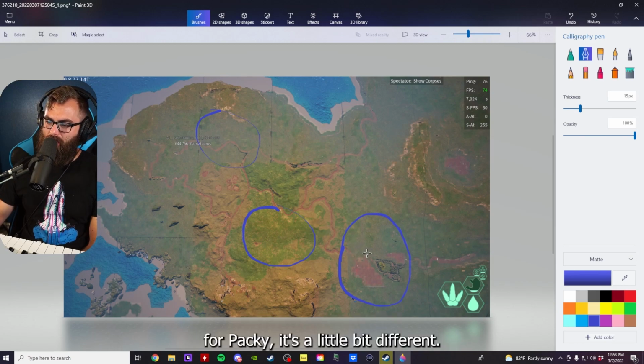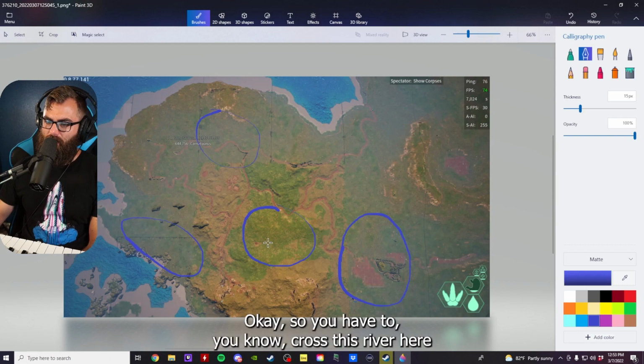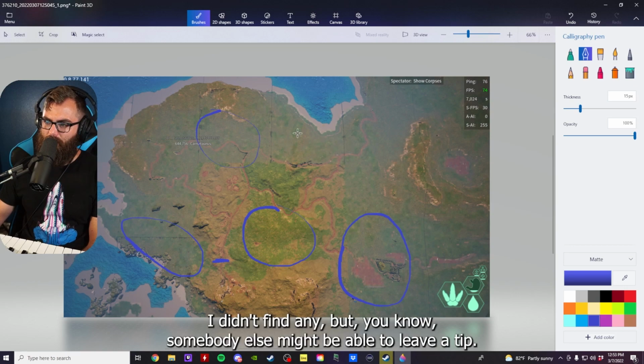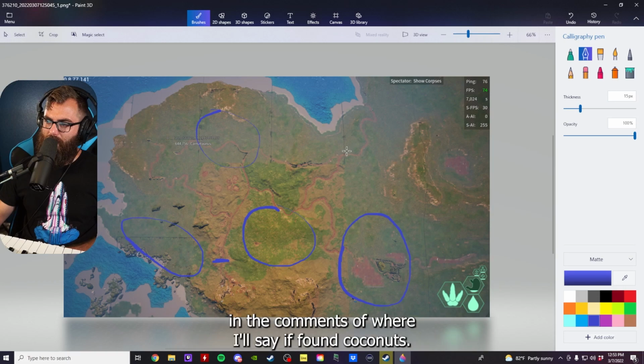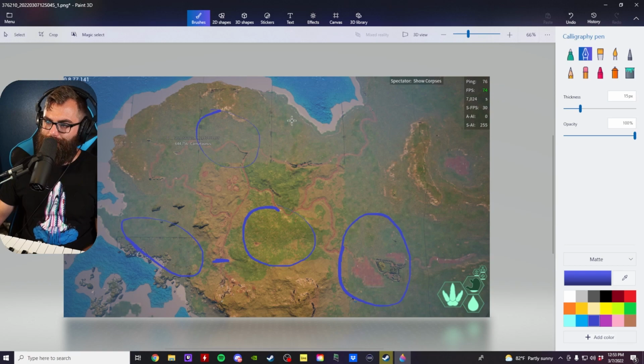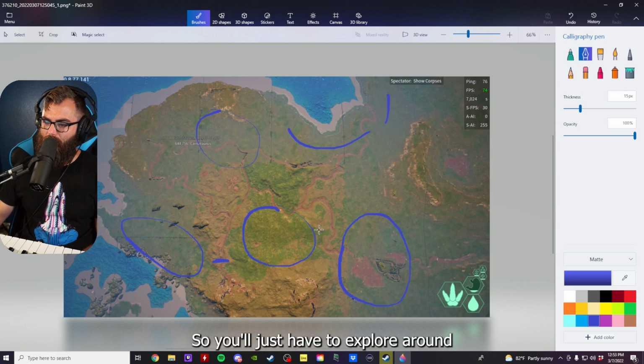Now, for Pachy, it's a little bit different. The only place I've found coconuts so far is this western area, okay? So you have to cross this river here, and in this western area, you'll probably find your coconuts. I explored a little bit up here. I didn't find any, but somebody else might be able to leave a tip in the comments of where else they've found coconuts. But so far, this is the only place I've found coconuts. And there probably is some up here in this general area. So you'll just have to explore around and get acquainted.